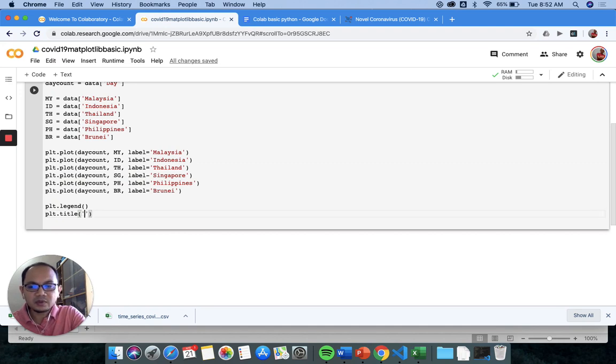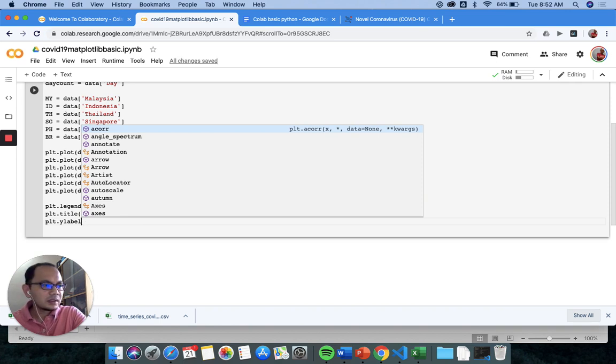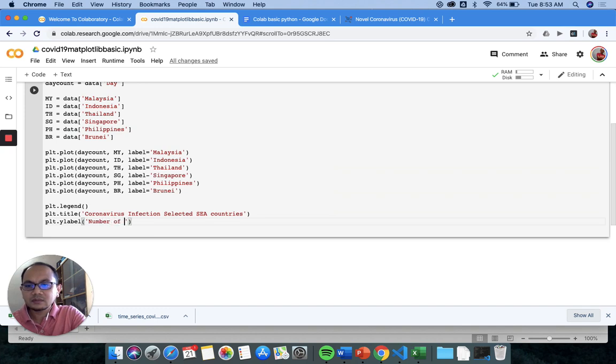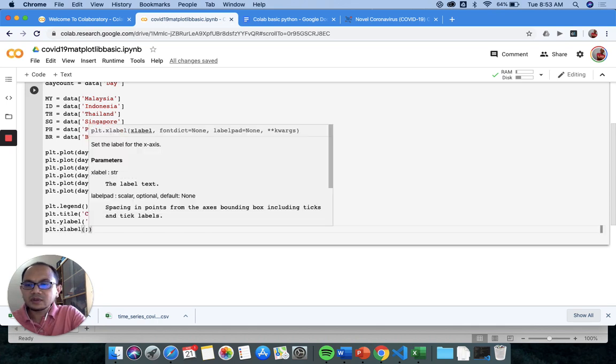In this case, I'm going to name it coronavirus infection selected Southeast Asia countries. And what about the labeling? So let's put a label there. It's plt.ylabel, number of infections, let's say. And plt.xlabel, you're going to see a number of these.